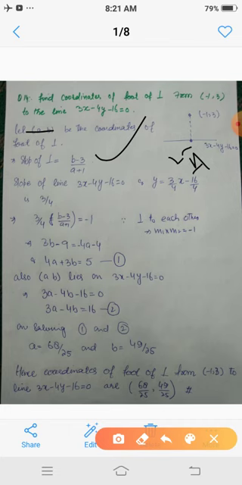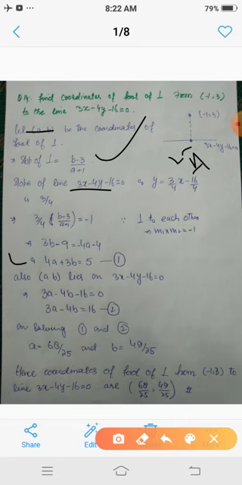Now the slope of the line 3x minus 4y minus 16 equals 0 is to be found. Firstly, converting it into slope intercept form, which is y equals 3 by 4 x minus 16 upon 4, we simply get that the slope of this line is 3 by 4. So this line is perpendicular to our line. By the condition of perpendicularity, 3 by 4 into the slope of the perpendicular is minus 1. By simplifying this expression, we get the equation 4a plus 3b equals 5.